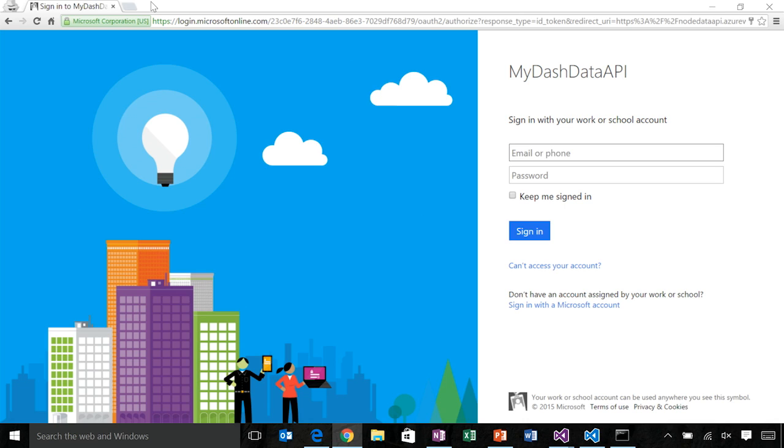So as you've just seen, in just a few seconds, we were able to take a Node and a .NET vanilla web API and add a number of features. We were able to add AD auth, we were able to add metadata and SDK generation. And while I didn't show it, we'd have also been able to add CORS in just a matter of clicks. So with that, let's go back to our slides.